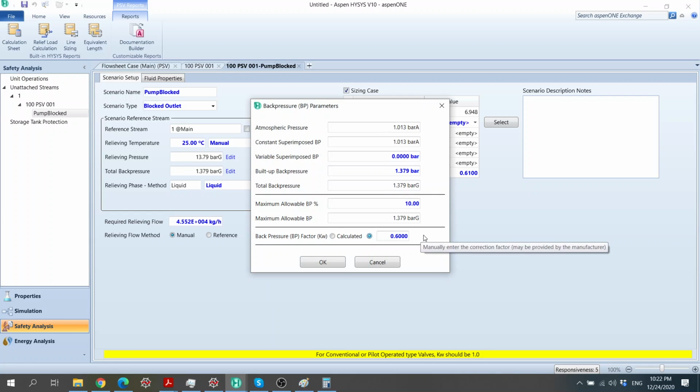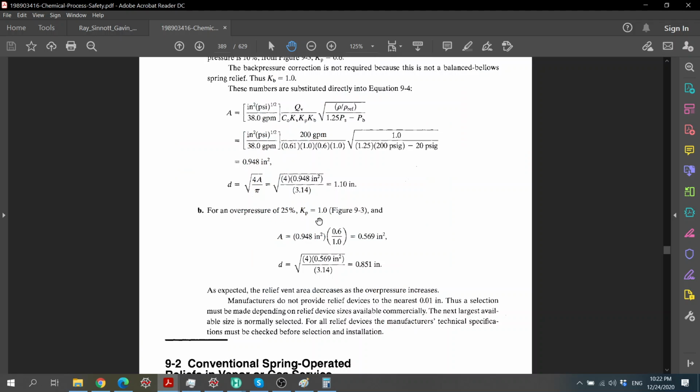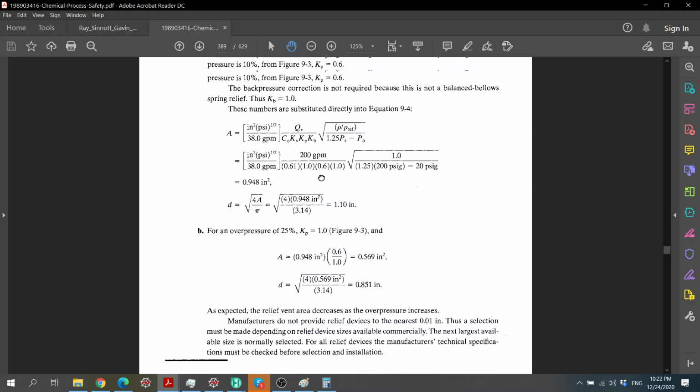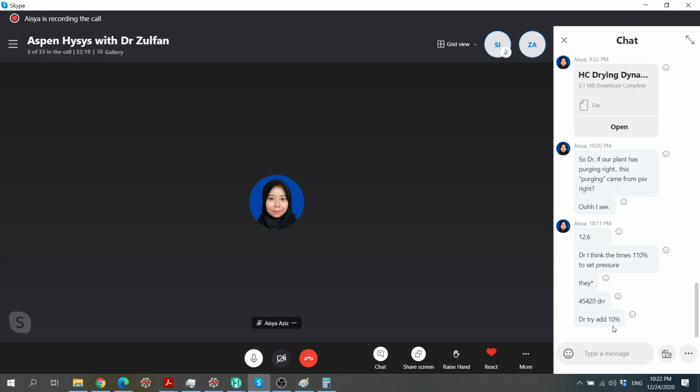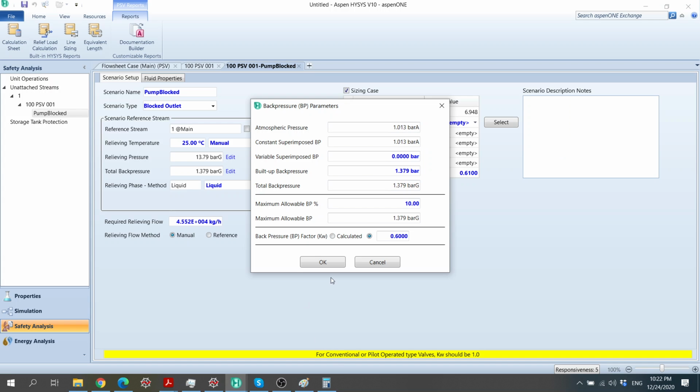So there must be somewhere in this back pressure calculation, because we have everything else set. Flow rate is okay. This one I don't know. Hopefully if they're using the same equations as in the standard, they will use this 0.6. This one we don't know. If it says spring loaded, it has to be 1, but in this case we are using 0.6. 10%. Let's see which one is 10%. This is 10%.